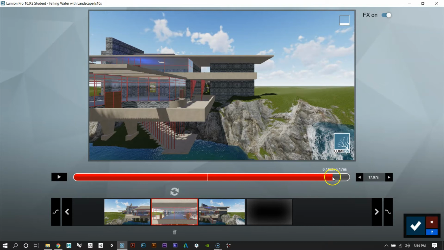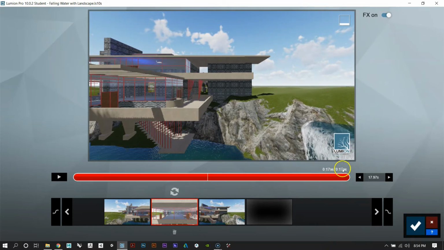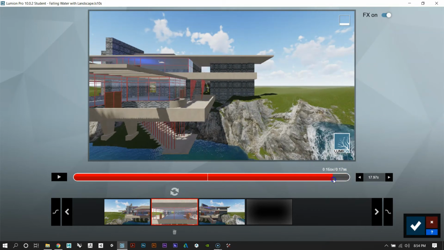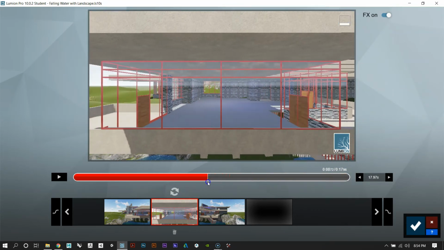Okay. And again, it keeps adding time. I'm not really sure why Lumion does that, but all you have to do is just lock this in and set this to, let's say, 5.